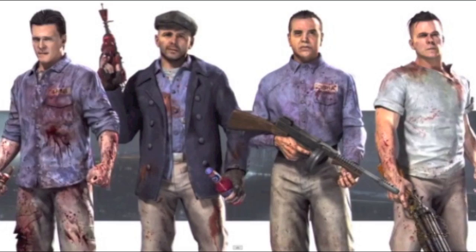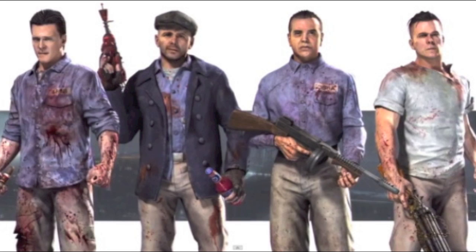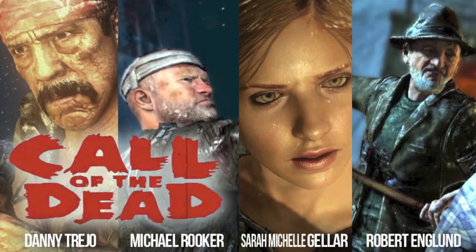Now, the last thing that we have are obviously the characters. So in Mob of the Dead, we have those guys. In Call of the Dead, we have these people. And it's pretty interesting because no other maps share different characters that only go in that map except for these two. So that's another final little similarity that you can see there that are pretty unique to these two maps. Now, I'm sure that there are a lot of other things that we could go over, but that's really the big things that I picked out.